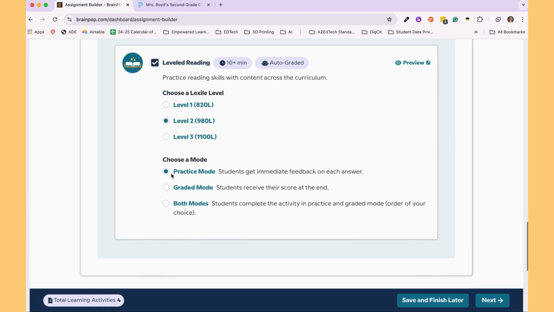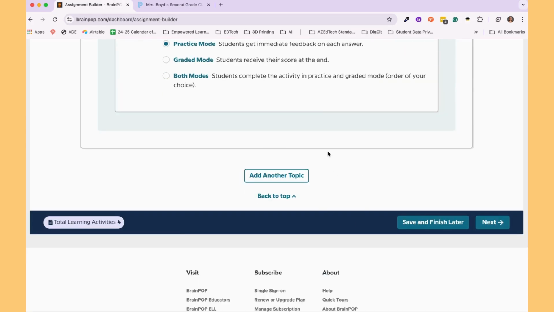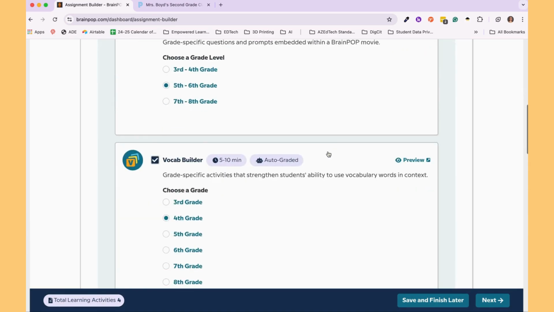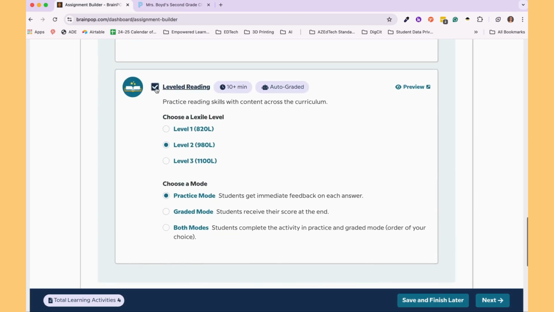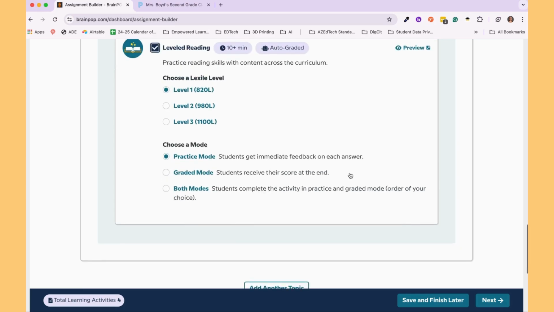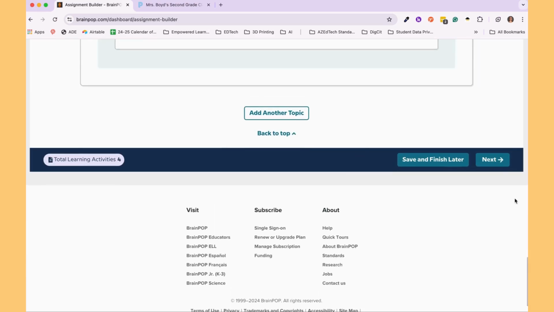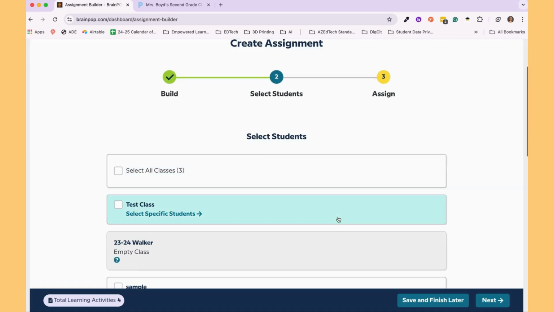So again, this would be connected to the Civil War, and you can choose the lexile level. You can also create multiple assignments for different levels if that's something that you would like to do as well. So if this is the package that I want to assign, I can decide how much I want to use. I can use more or less. I don't have to include all of these pieces, but this would be like a unit that my students would work through, and I can click on next to decide which students it would go to.